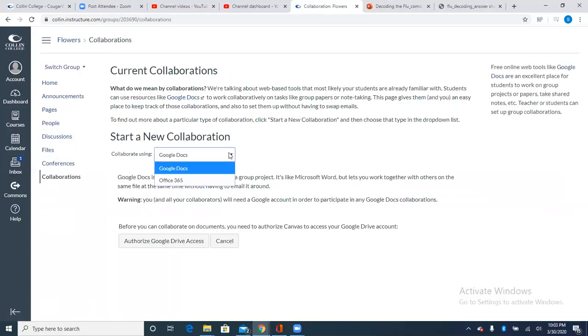You can collaborate using Google Docs or Office 365. If you have already been sharing documents on there, I am totally fine with that, but it is up to you on what you want to do. Then just let me know where you have posted your answers and I will come in and grab them off. So I hope that has been helpful.